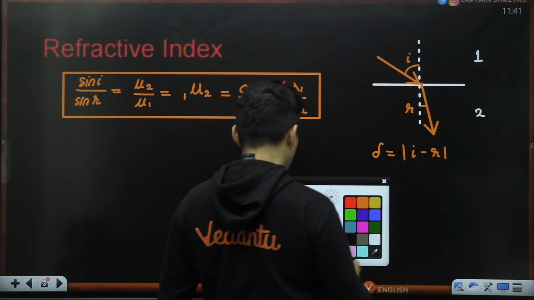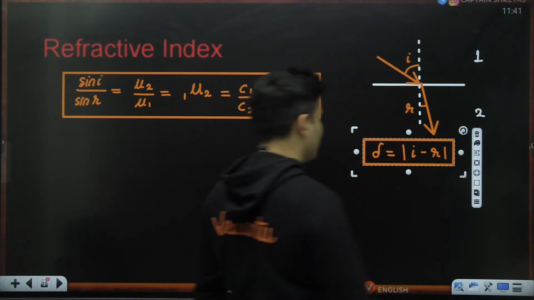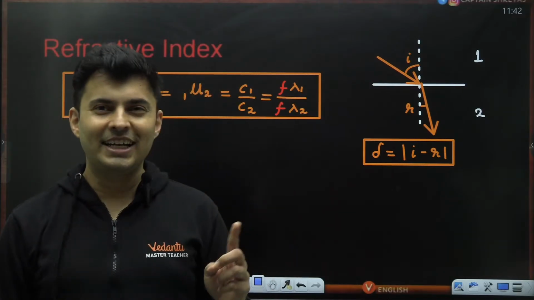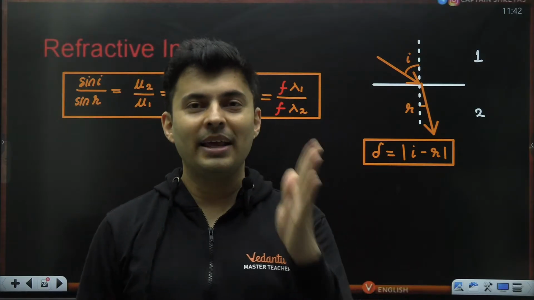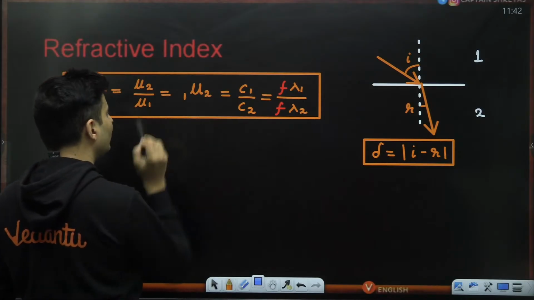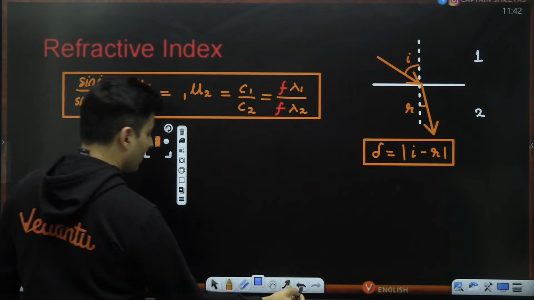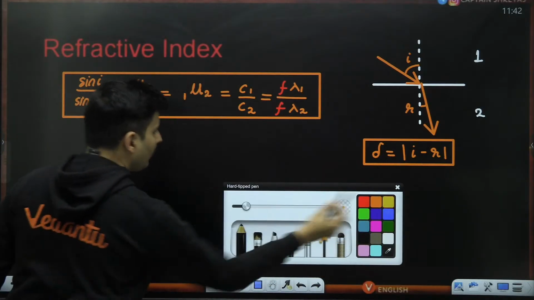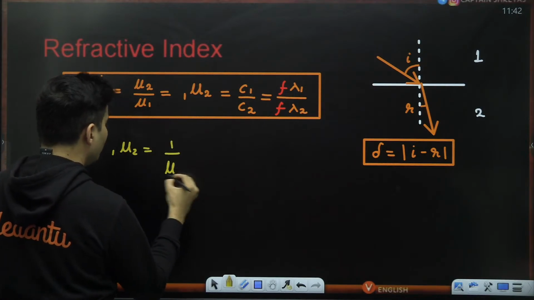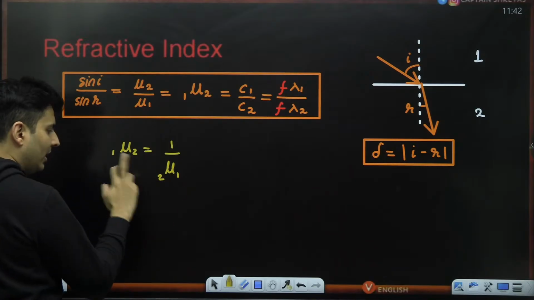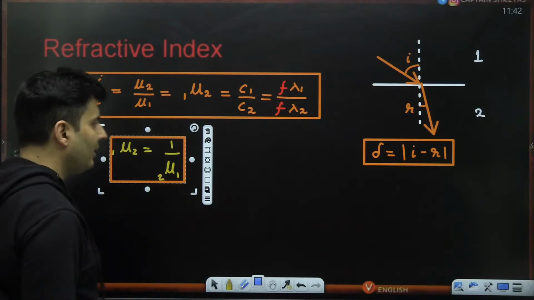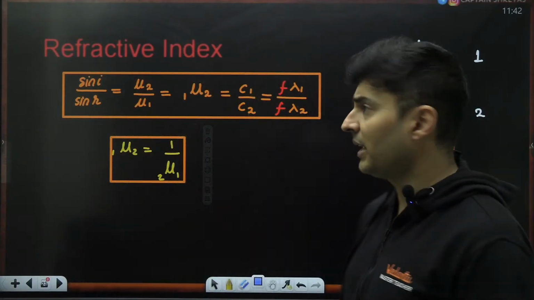Again, something which you should be noting. It is the modulus of the angle of incidence minus the angle of refraction. It is not 180 minus 2i. 180 minus 2i is for plane mirrors. Don't get confused. While saying, you will call this the refractive index of 2 with respect to 1, and needless to say, 1 mu 2 is obviously the reciprocal of 2 mu 1. If you want to swap it, you just take reciprocals. That's how you get the exact opposite relative refractive index. Yeah, keep this in mind.